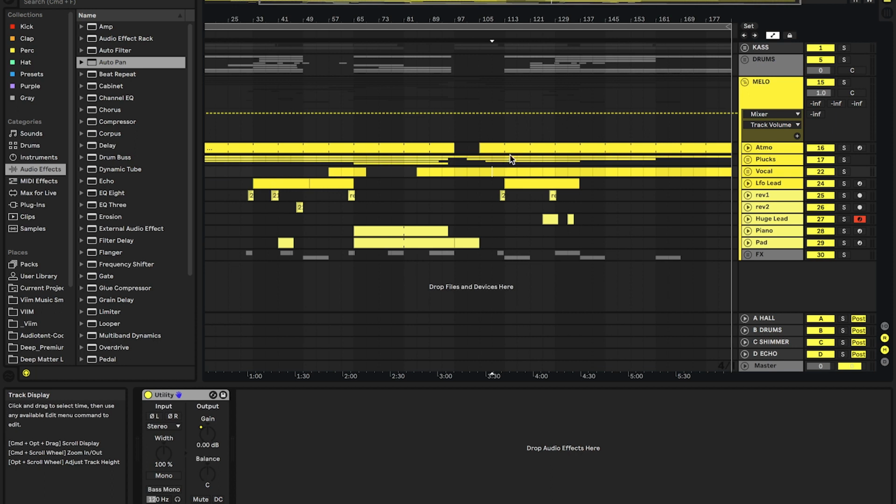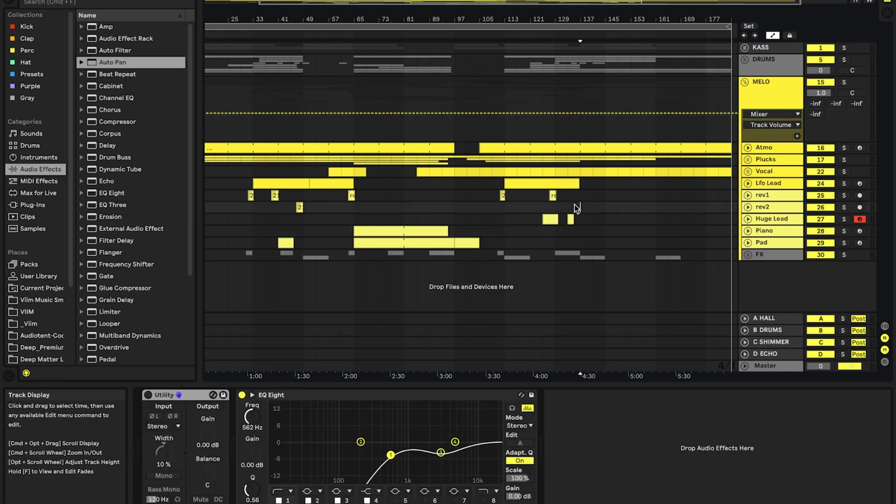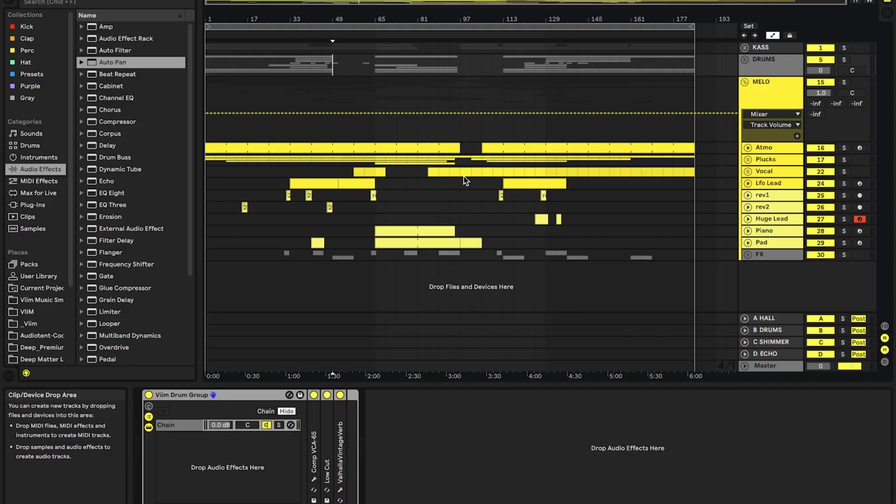And then we can bring in all the elements much faster than the first time, because the listener is already used to all of those sounds. So we can build up the track very fast and also introduce some more melodic content, for example with this lead sound, before we are starting to go into the outro and cutting away all of this stuff again. So guys, with those simple steps you can already create these nice dark atmospheric tracks with a very nice emotional touch to them, like Marino Canal is doing it.